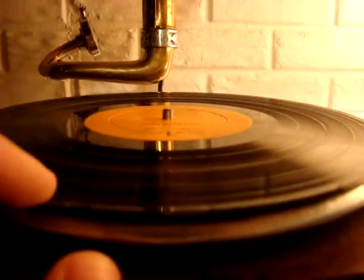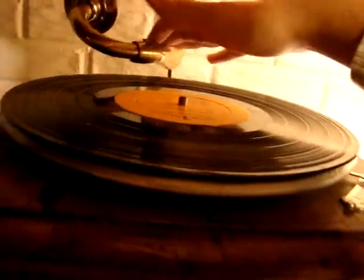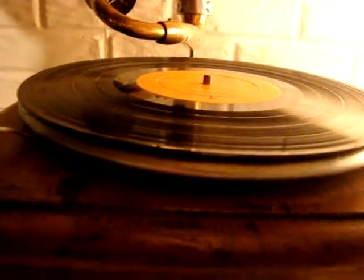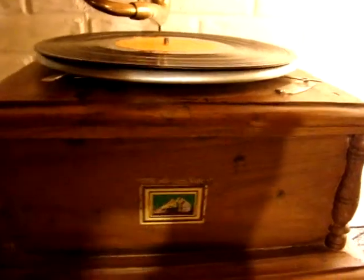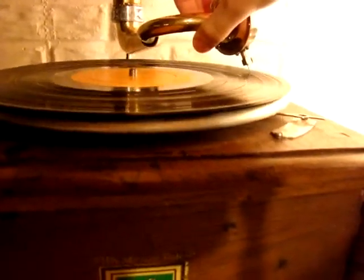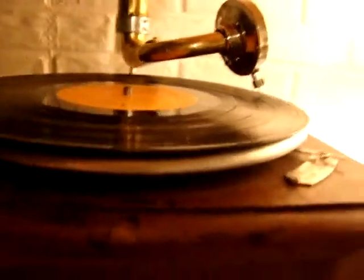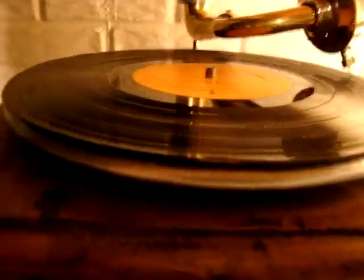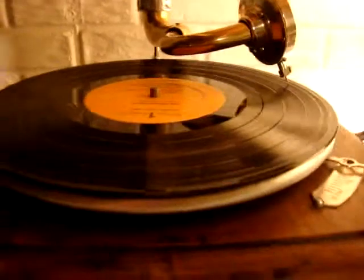I believe that the needle tends to damage your groove a little bit compared to an electric needle on an electric set. There we go. Go ahead. Get going. Go ahead, I'll give it another crank. See, it's real picky about whether you crank it up enough, or if you crank it up too much, it just likes to be a picky thing.